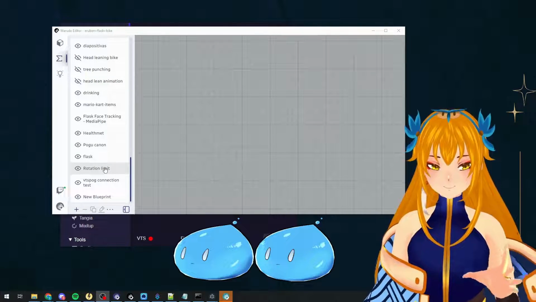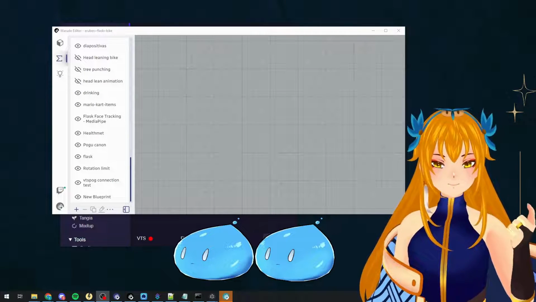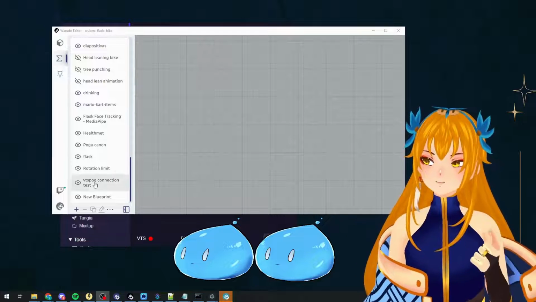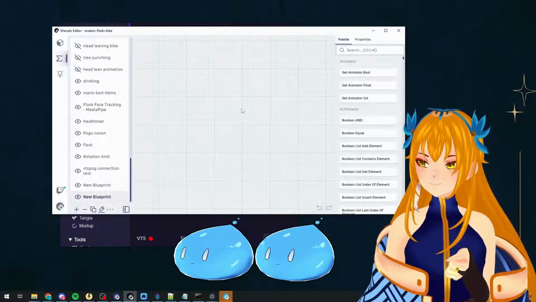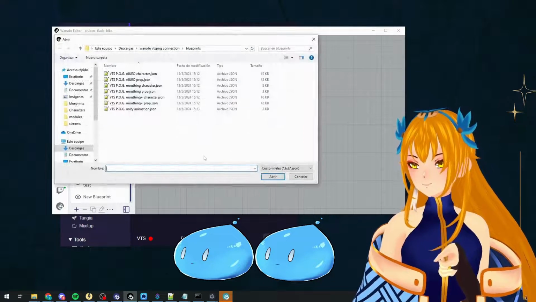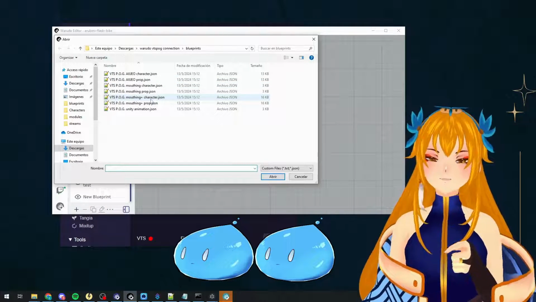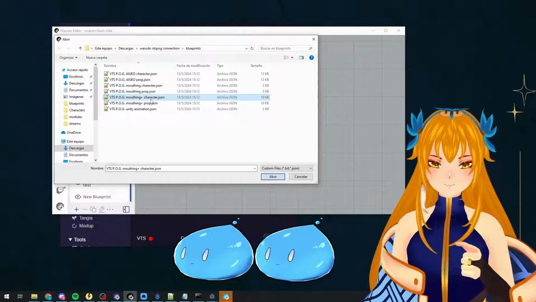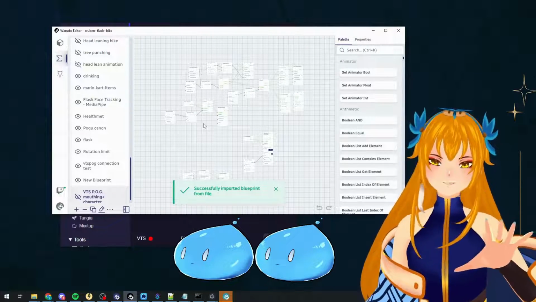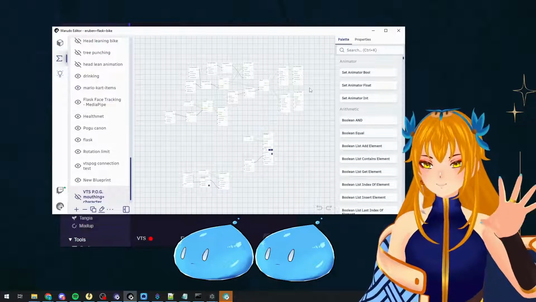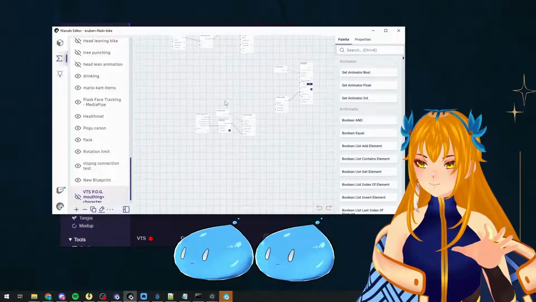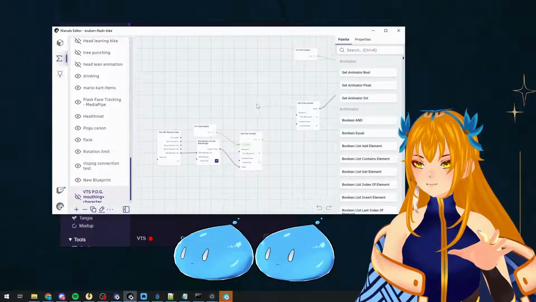Let's go and check the blueprint. So we have left side is the prop pet, right side is the character pet. We're going to first start with the character pet. Going to not add, but import a blueprint, import blueprint from file. We are going to add Mounting Plus character blueprint. You're going to see this whole big mess of a blueprint. From all of this, you don't need to care about anything except this stuff down here.